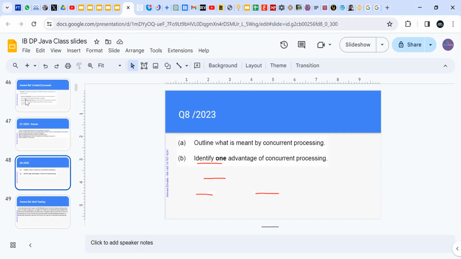Now, what is concurrent processing? Concurrent processing is when multiple tasks are executed at the same time. Can you tell me the difference between multitasking and concurrent processing?